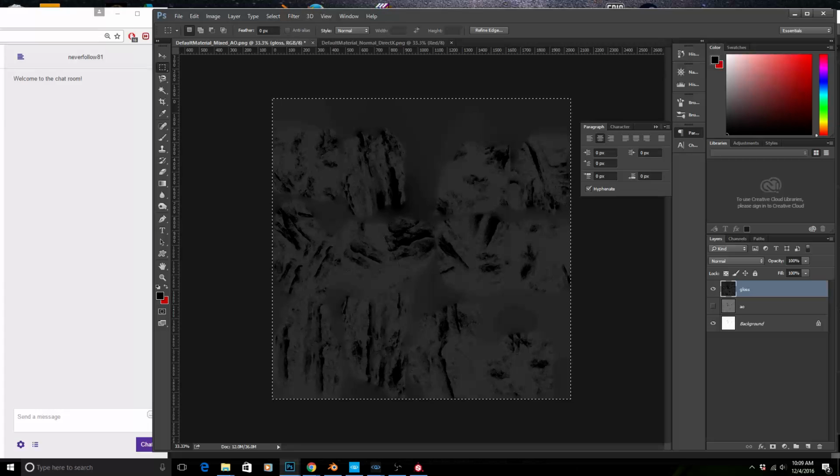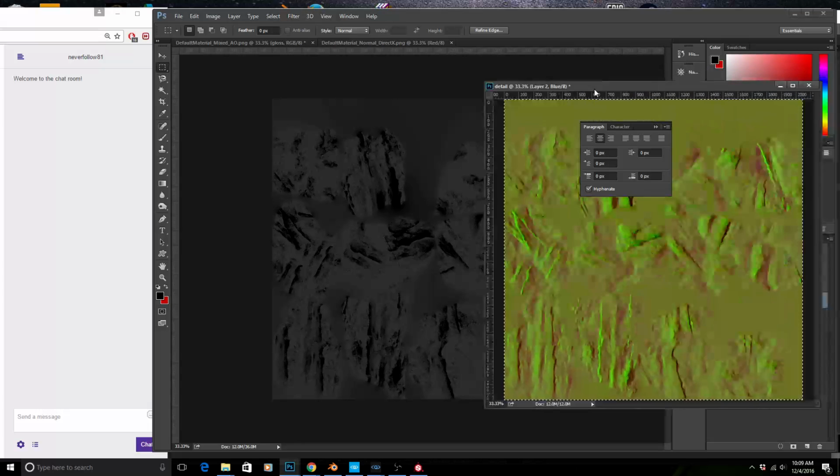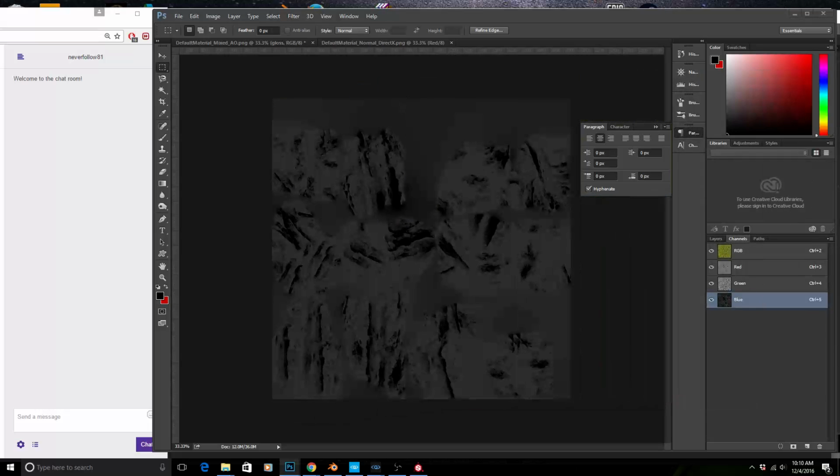So we copy this and we place this into the blue channel of our detail map. What's going on? Okay, so this one, if you look at it, it's starting to come to those colors that we were looking for.